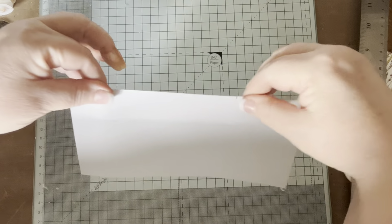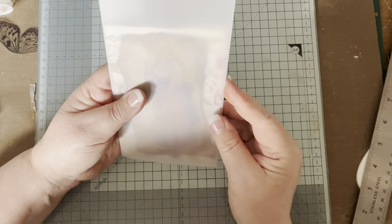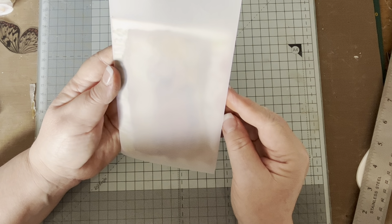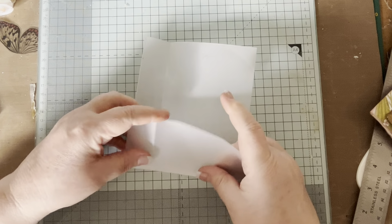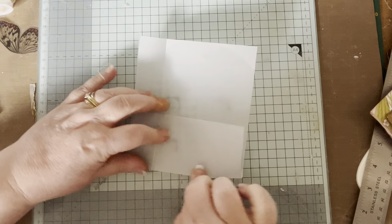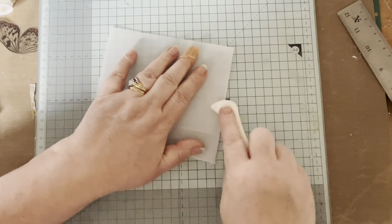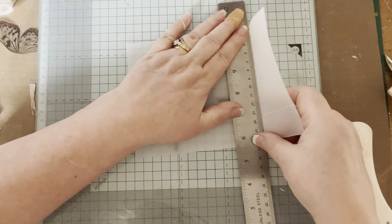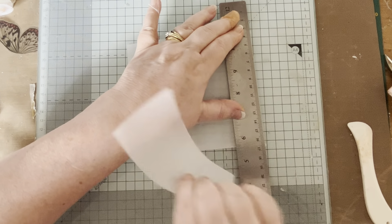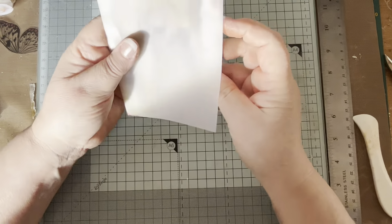So that is that. So that will sit in there. I don't know if I should have made that a bit bigger. No, we'll do it. Then I'm going to fold this here. Line it up. Fold it. And I'm going to take that off. Tear that off there. So this will sit in there.